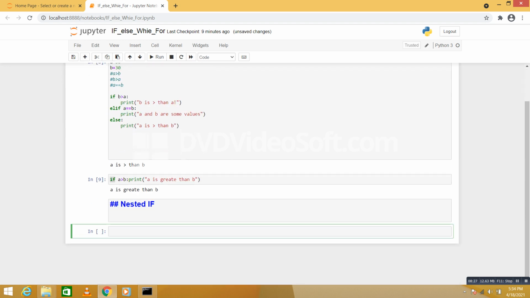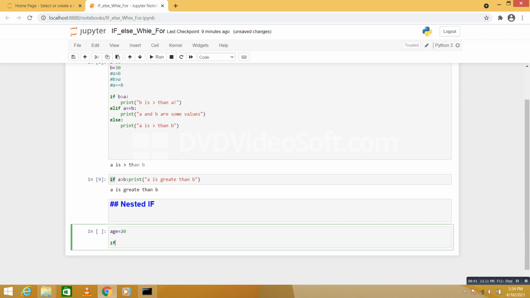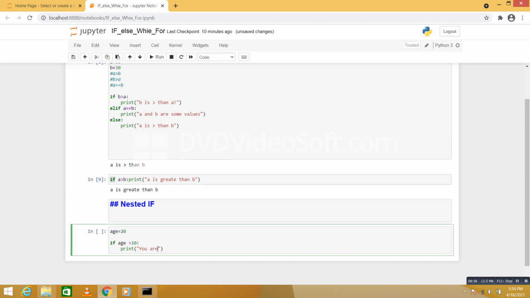So let's consider we have an age, so I will define the age as 40 or something. If age is greater than 10, then print you are above the 10.